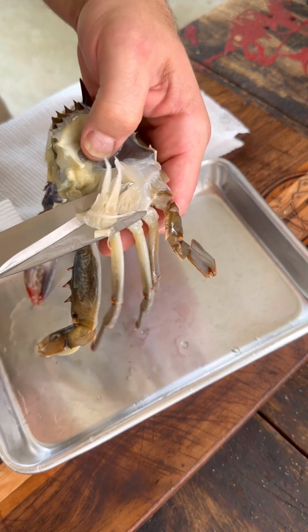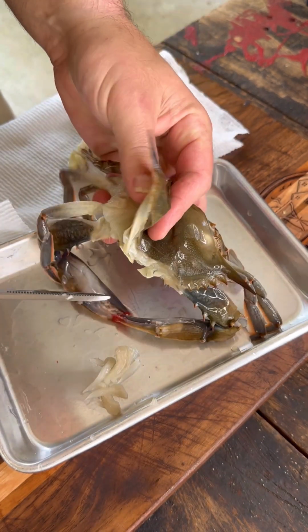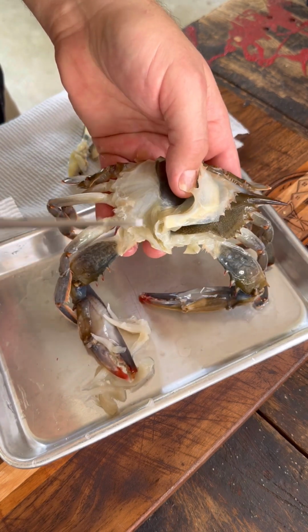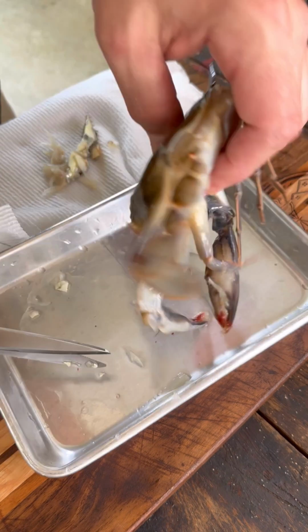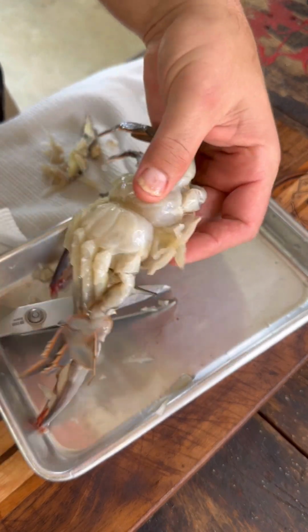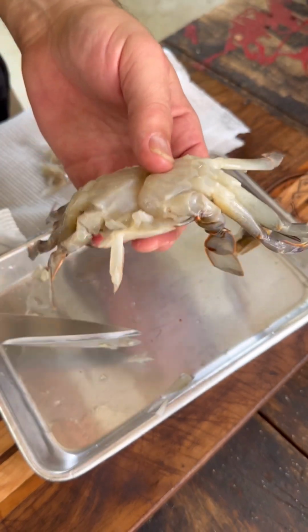Now you could call them gills, lungs, or dead men, whatever you call them, make sure and cut them out. Just lift up that main shell on both sides and snip them right off. Go ahead and flip the crab over, and you want to peel back that apron, and then you can do the same thing and cut off that whole section.